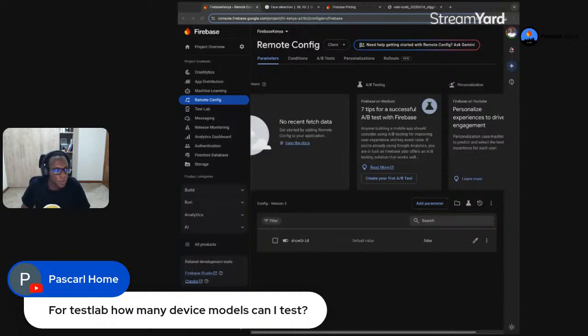Good question, especially on the test lab. Let me share an actual project that has the devices. So I'll go back to sharing my Android Studio and then showcase.